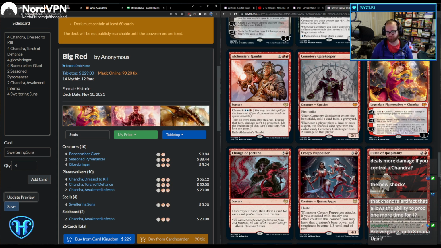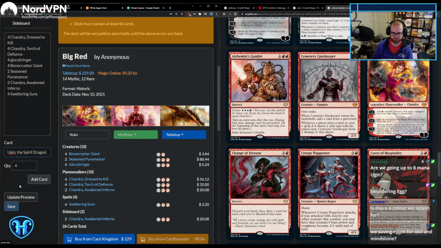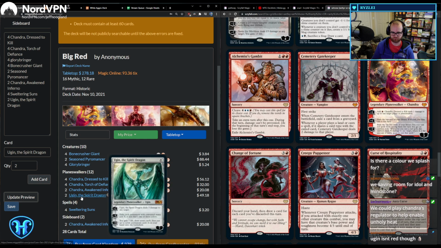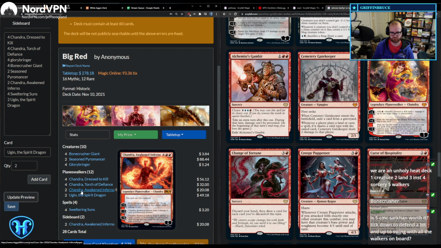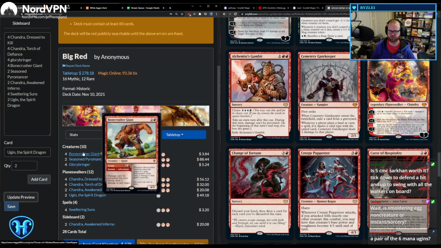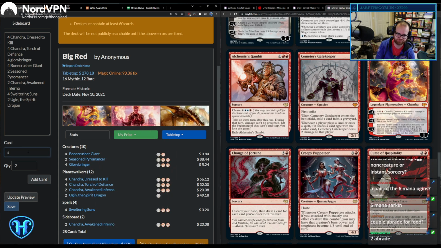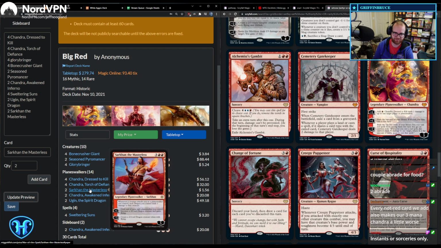Do we want to go to 8 for Ugin? Yeah, a couple Ugins probably not bad. I don't know, that 6-mana Ugin's very good. He's kind of slow and mopey. Oh, I want a couple of Sarkhans, yeah. Is that Masterless? Yeah.